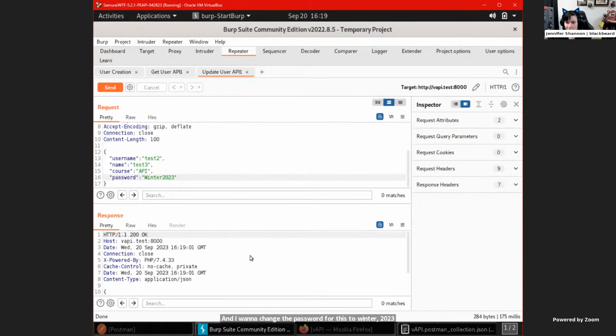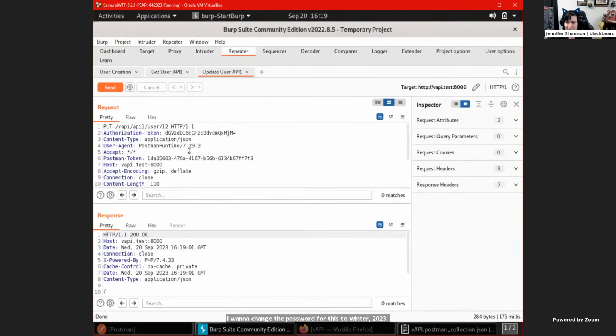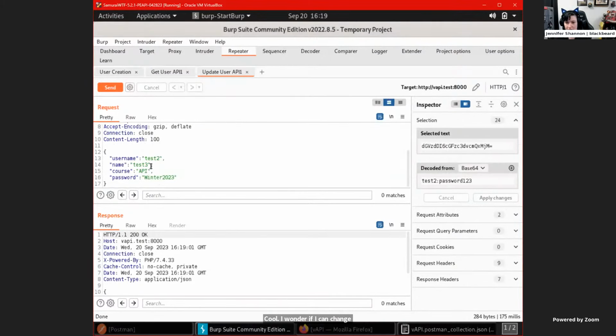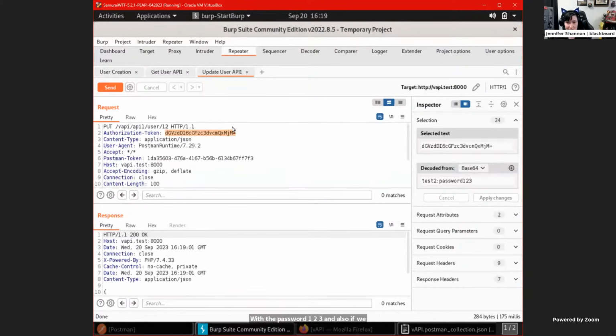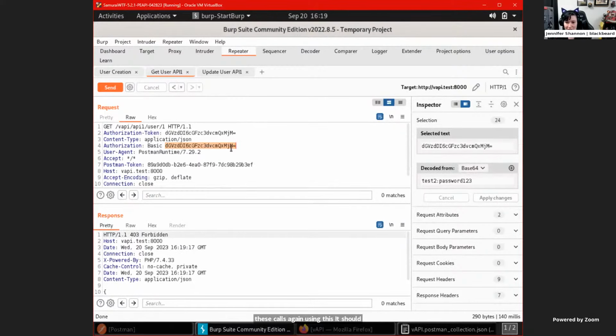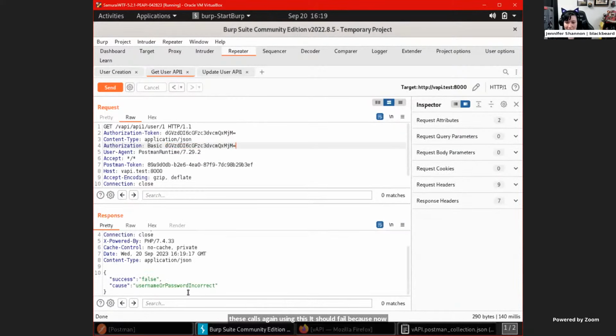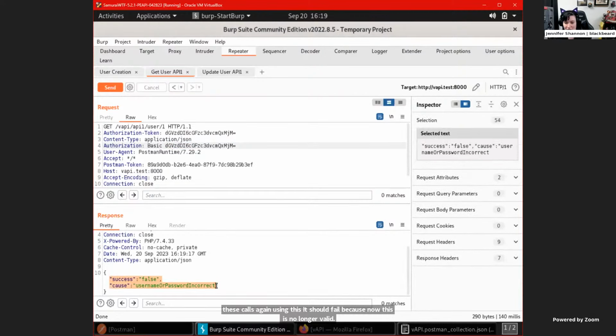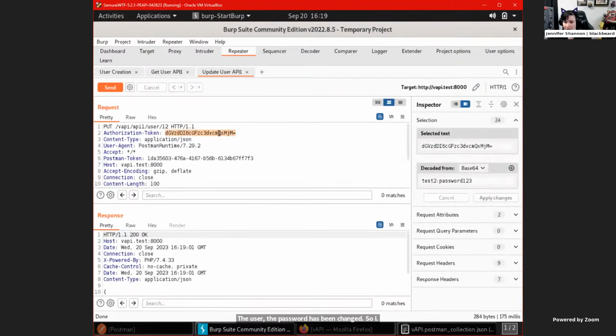Cool. I wonder if I can change the password for somebody else, because this is the username and password for test 2 with the password 123. And also, if we try any of these calls again using this, it should fail because now this is no longer valid. The password has been changed. So I can see username or password is incorrect.